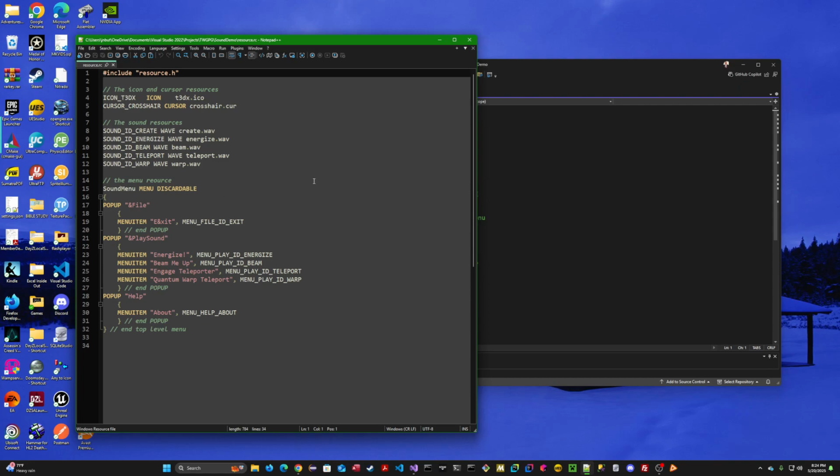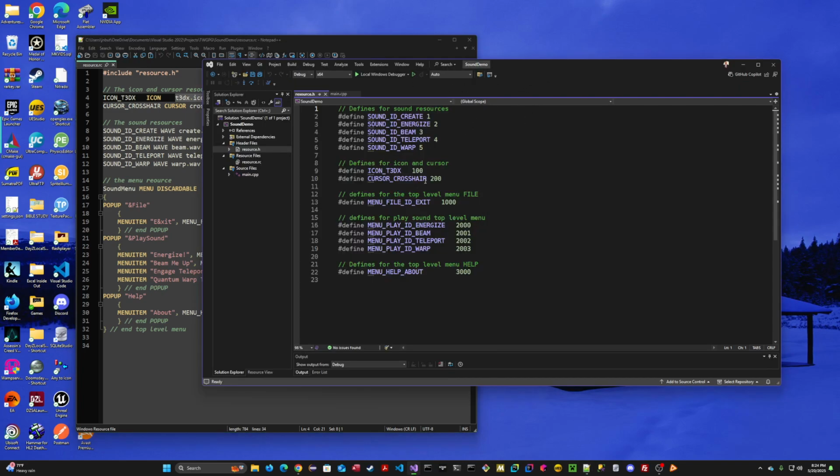So this is what the resource file looks like. What it does is assign an identifier for this icon file. And then in this header file, we're using this identifier that we configured in the resource file, and we give it an integer number.